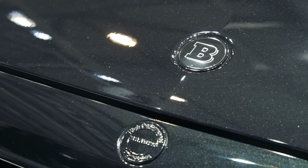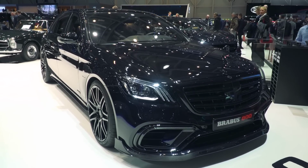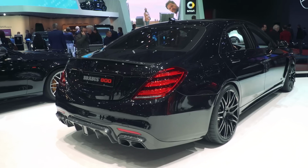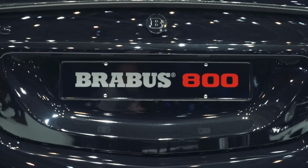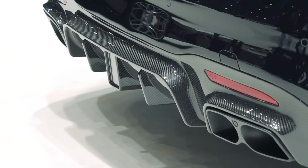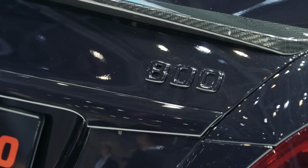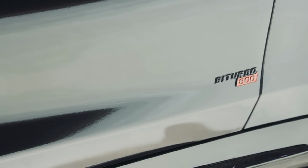Do you like the Mercedes AMG E63 but think it's a bit light on power? I know. Look, we feel your pain, and so does Brabus, the German tuner, which kind of doesn't know where to stop really, hence the Brabus 800. It has given the E63 another 188 brake horsepower, taking the total to 789 horsepower in our money. That's 800 metric horses, hence the name.